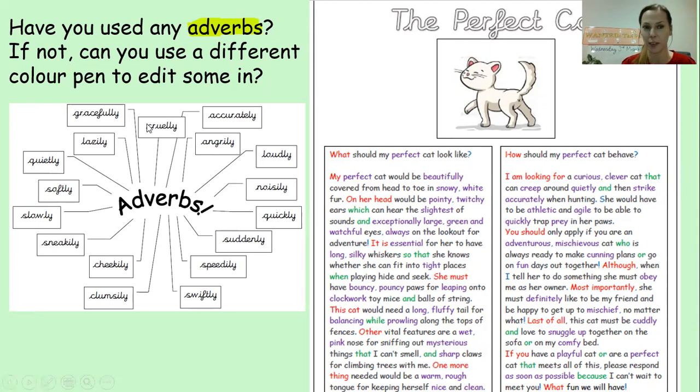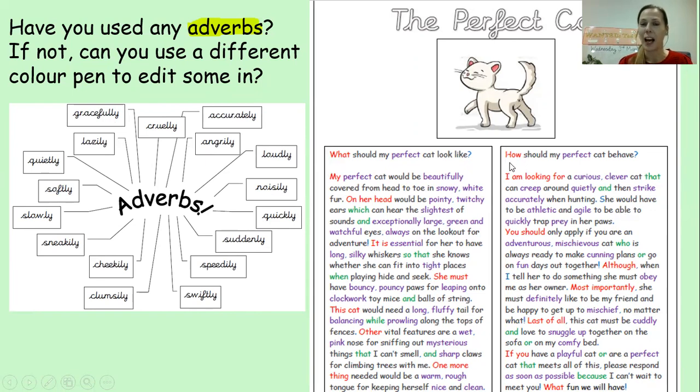And we're going to do a little bit of an adverb hunt as I'm reading. So I want you to see if you can spot the adverbs and then pause the video, tell your adult what you think the adverbs are, and then I will reveal to see whether you are correct. So I've also put in the resources an adverb map. Some of these won't be appropriate for this work, some of them will be. See what ones you would like to use.